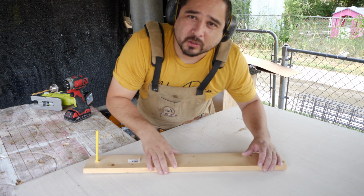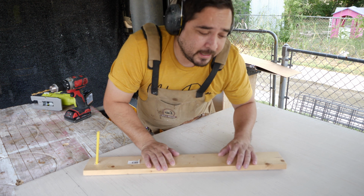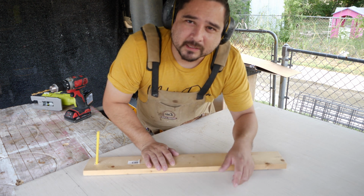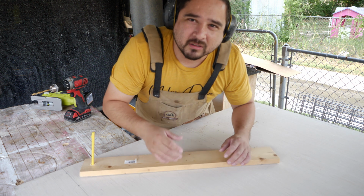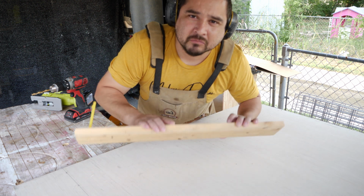When you make your circle, that's going to be the whole diameter, so that'll actually be your whole 3 feet, and that'll give you a perfect circle every time. But I'm also going to put a template with these plans, so if you don't want to do this step, you can just follow the template. Might be a lot easier. But just in case you want to change the size or do anything, this works out.